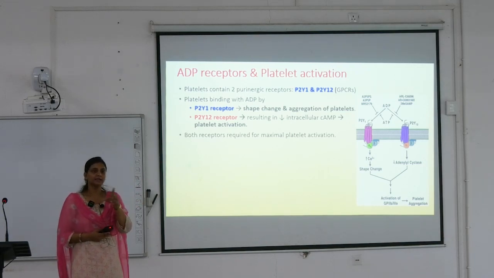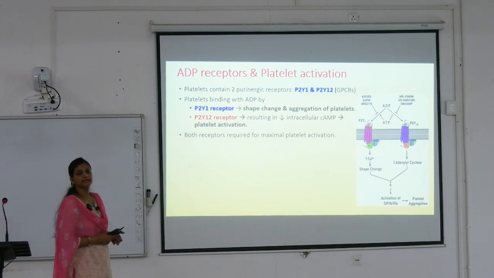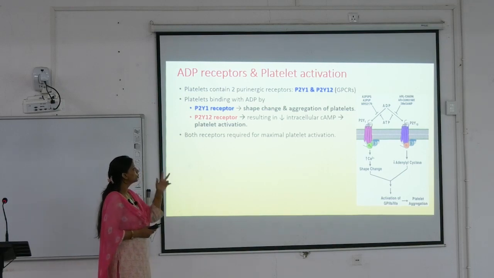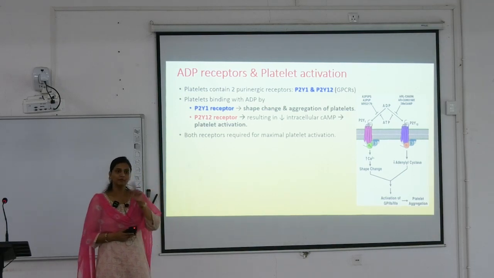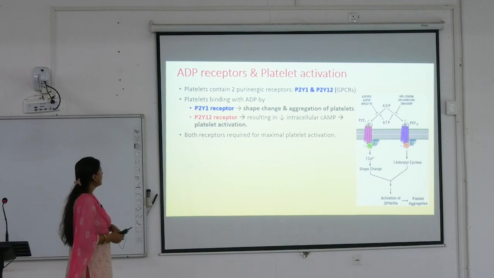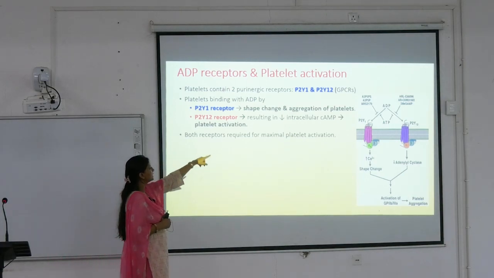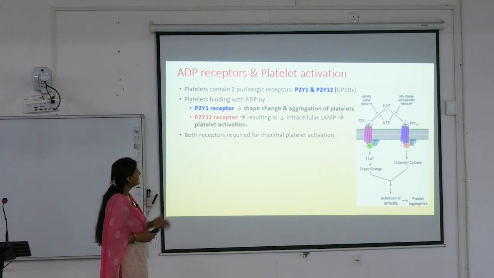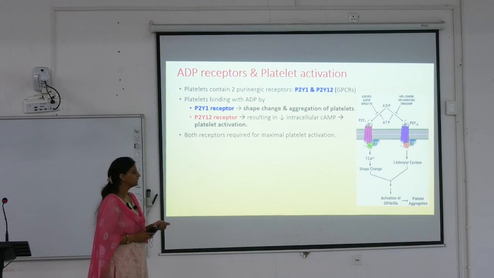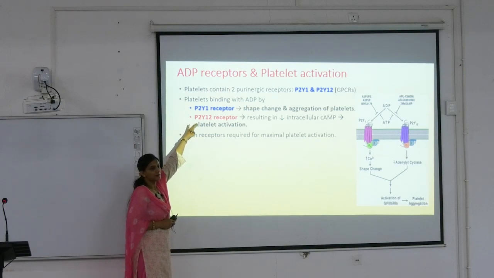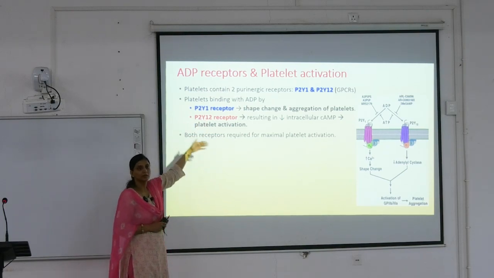There is another receptor on the platelet body, the ADP receptors. Okay, these are purine receptors, two types, P2Y1 and Y12. We are concerned with the Y12. What does Y12 do? It results in a decrease in intracellular cyclic AMP; as I said, if cyclic AMP is high, platelets will not be activated. Now with a decrease in cyclic AMP, platelets will get activated. So we are blocking this receptor, then cyclic AMP will not go down, then platelet activation will not happen.